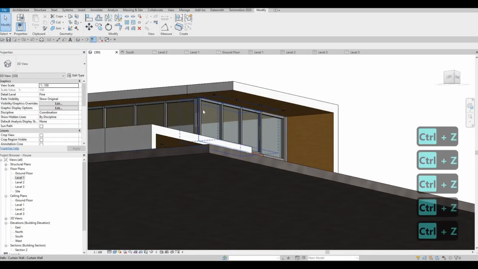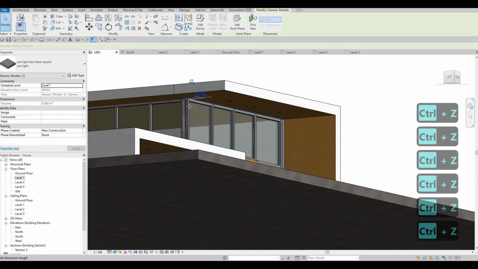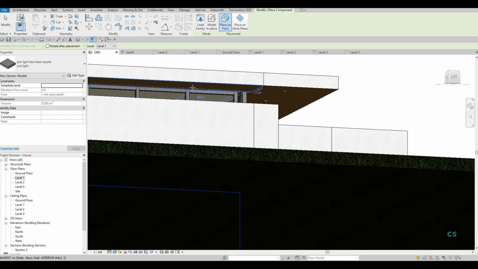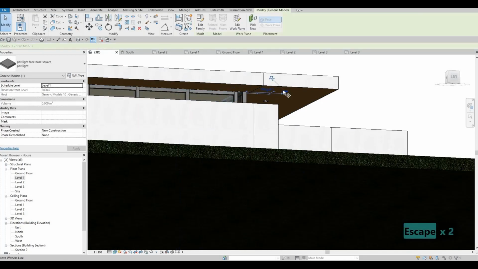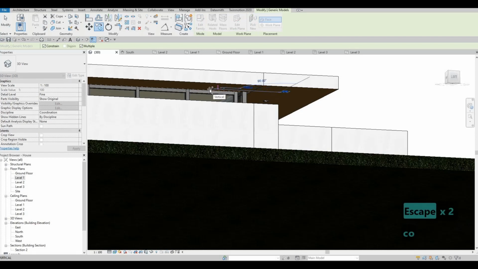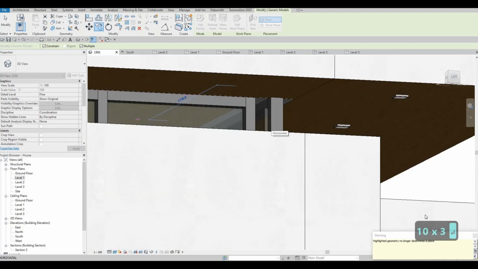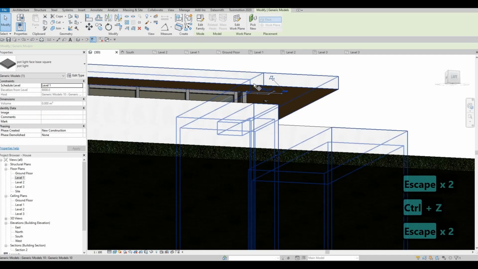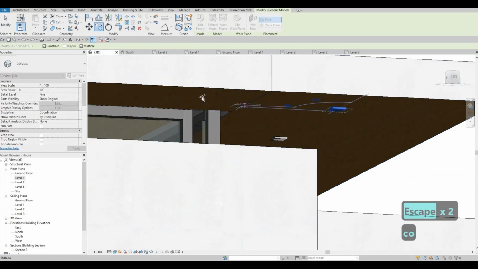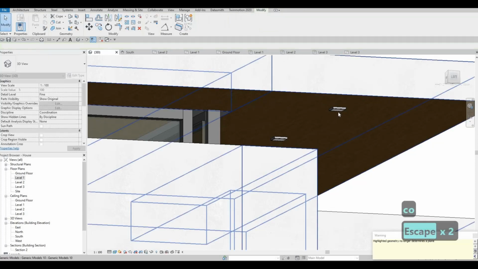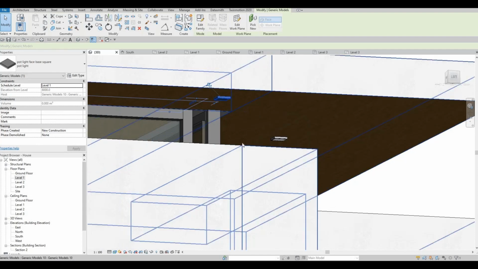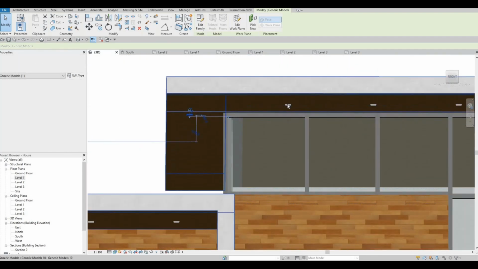Let me just undo that. So for some reason it's not showing. So I'm gonna copy this instead. There we go. At least I was able to add it.